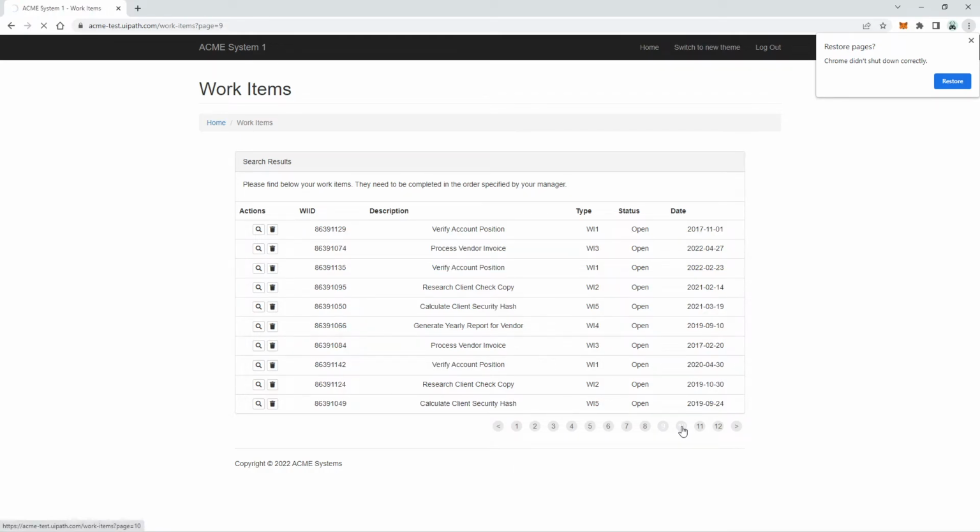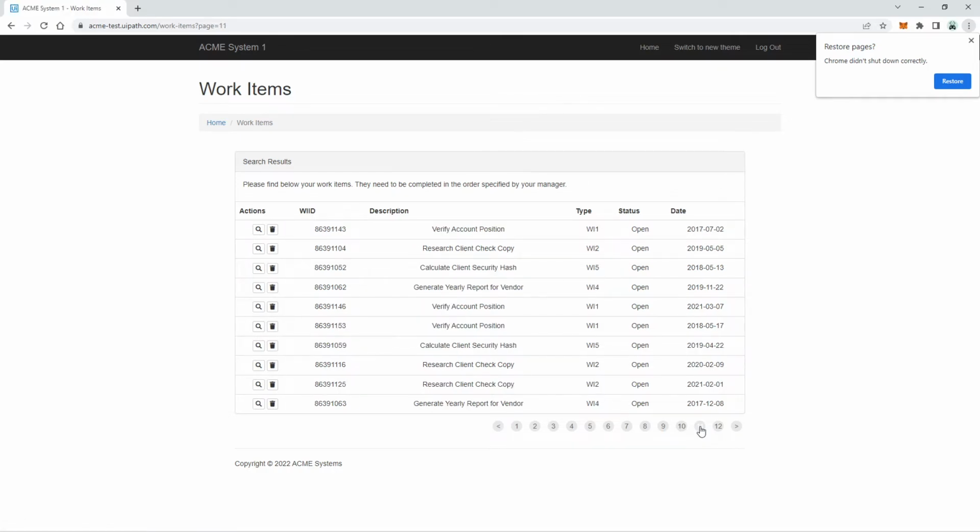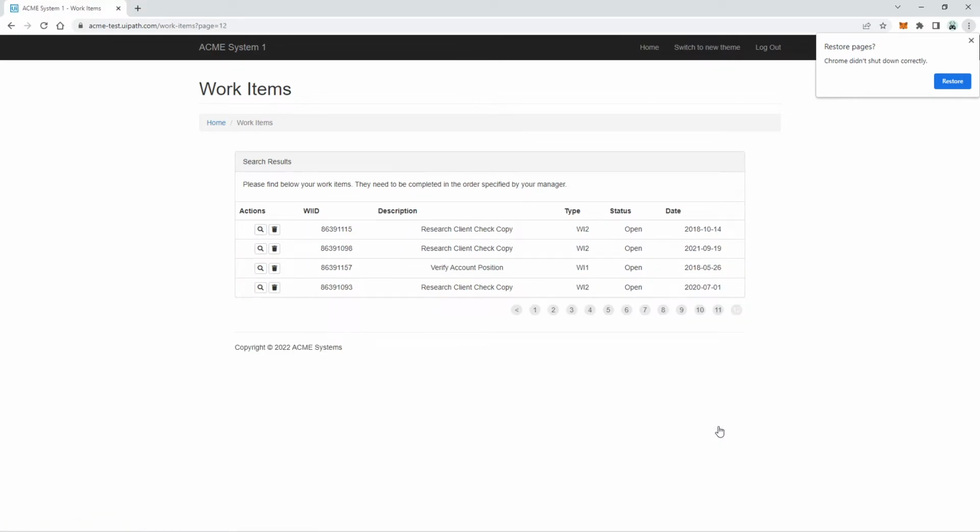So let me wait to finish this project so that if I got any error, you probably would get an error as well. Now it's in the last page and all the generate yearly report items should now be sent to the orchestrator queue. And we will check that after this run.